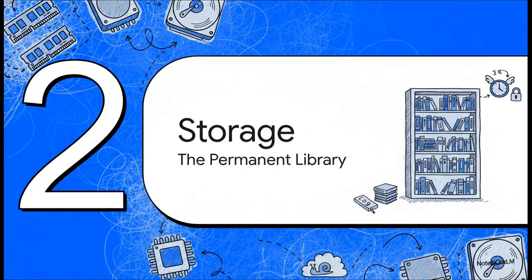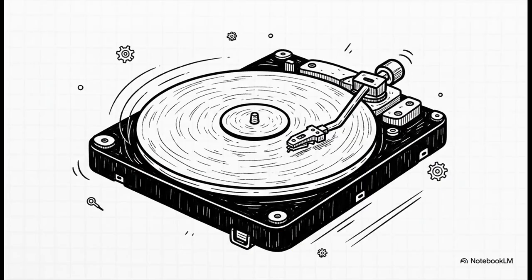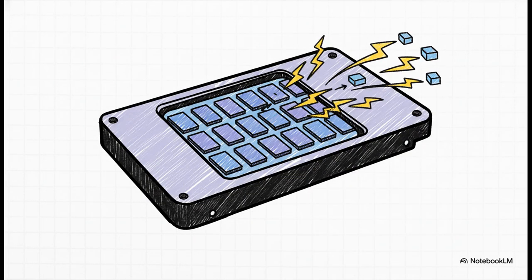So let's dive a little deeper into that permanent notebook. This is the world of storage. It's the computer's library, where all your files and programs get to live safely, even when the power is completely off. For a really long time, the king of storage was the hard disk drive, or HDD. The easiest way to picture one is like a miniature record player. Seriously, it has these spinning metal disks called platters and a little arm that zips back and forth to read or write your data. All those moving parts mean it makes a little noise and isn't the fastest, but boy, is it reliable. Now, the new kid on the block is the solid-state drive, or SSD.